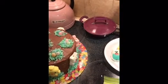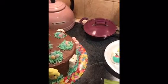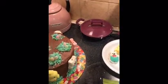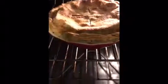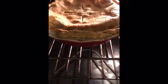So yeah, so that is it, and that's what we will be eating tomorrow for dessert, along with, let me just show you in case you didn't see the video, that is my semi-homemade blackberry pie. If you're interested in that, very easy and delicious. I did post a video of that earlier as well.